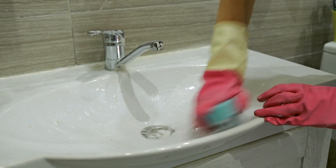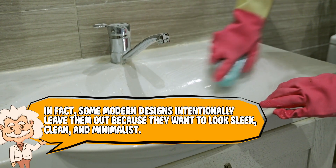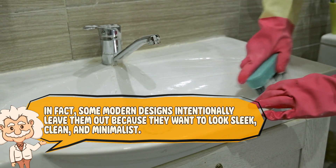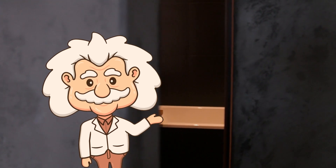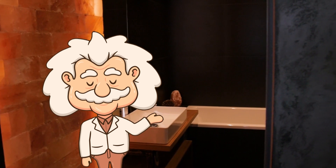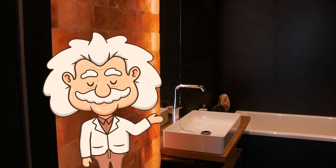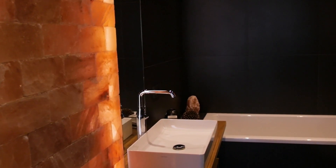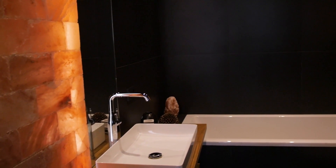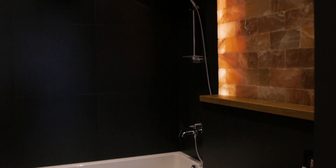Now here's where it gets a little wild. Not every sink has an overflow hole. In fact, some modern designs intentionally leave them out because they want to look sleek, clean, and minimalist. Sure, it looks fancy, but no overflow means no safety net — you're living on the edge. If the drain clogs and you leave the tap on, it's game over. Water will happily slide over the rim of your stylish, overflow-free sink and ruin your expensive bathroom floor while your cat watches and silently judges you. So if you're shopping for a new sink and thinking, wow, this one is really beautiful — pause and ask yourself: is beauty worth the risk of a flood every time I multitask badly? Probably not.